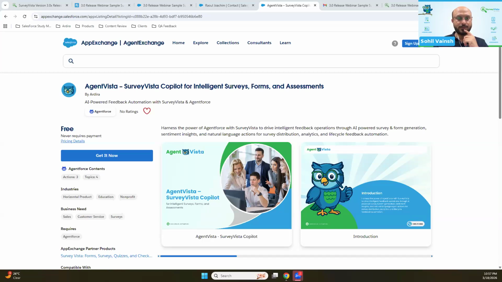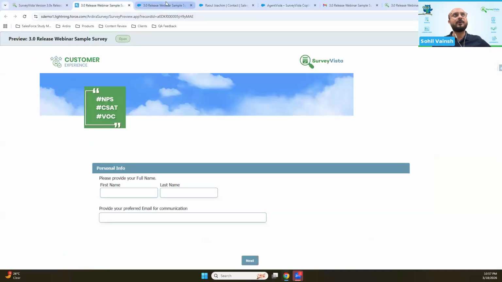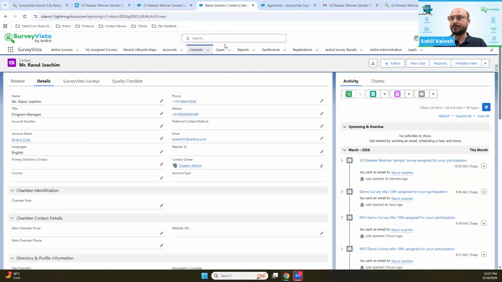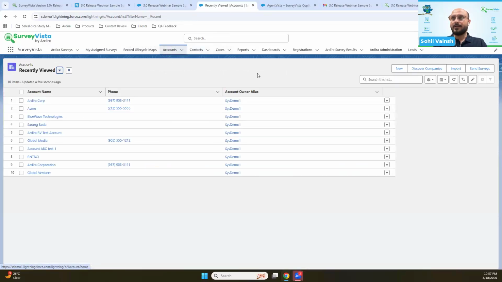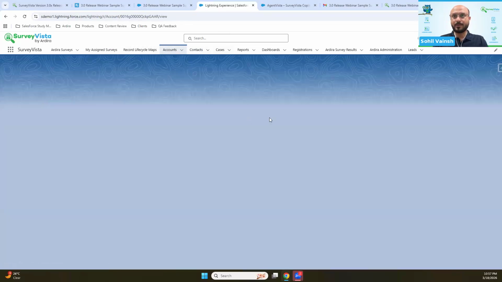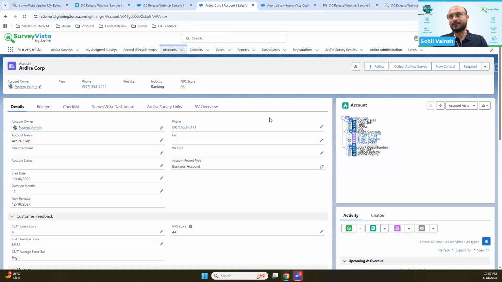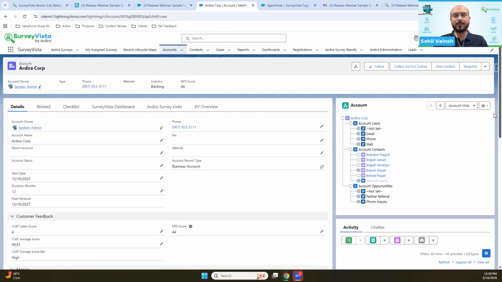If you'd like to show the dashboard component on the account record, if you go to that. So what we have introduced is, let's say you are collecting the case closure feedback from your contacts. Whenever the case is closed, you are collecting the feedback from the contact, and you are aggregating that score and the insight at the contact level as well as at the account level.